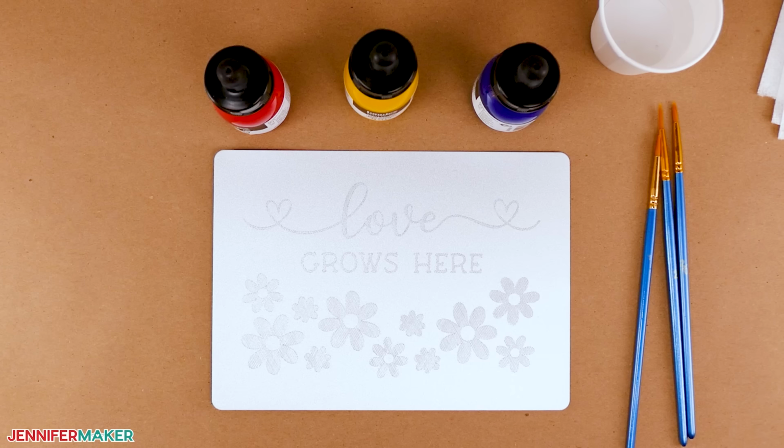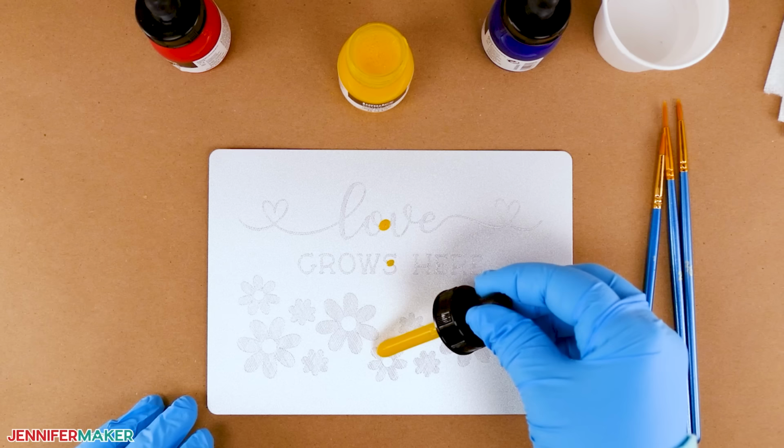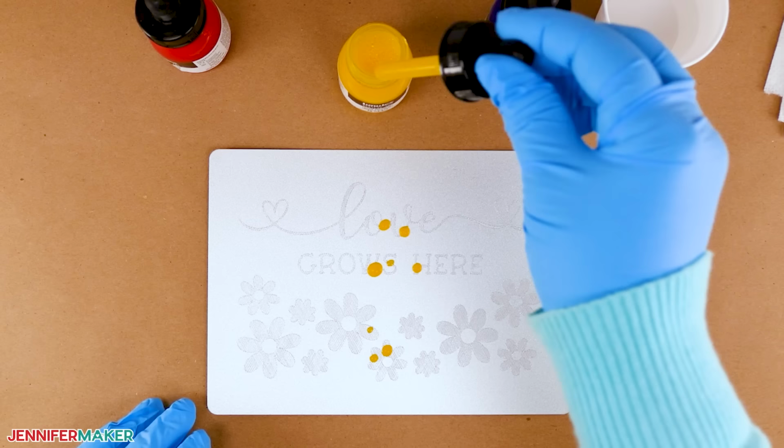Shake the yellow bottle well, open it, and use the dropper to add a few dots in the middle engraved areas. The ink spreads easily, so add just a few drops to start. You can always add more ink later to make it darker or more vibrant.